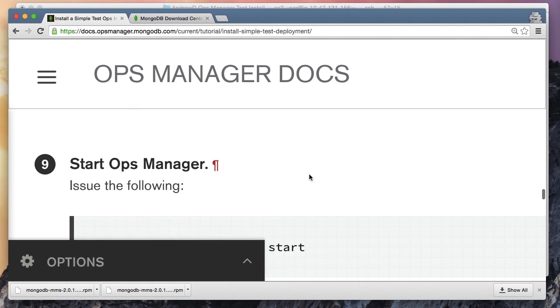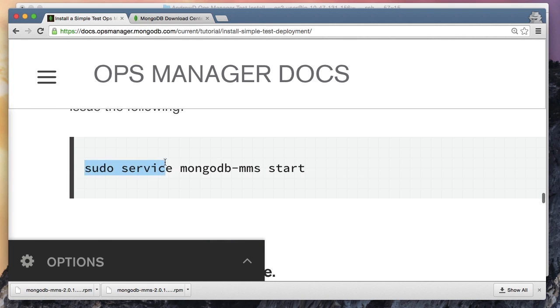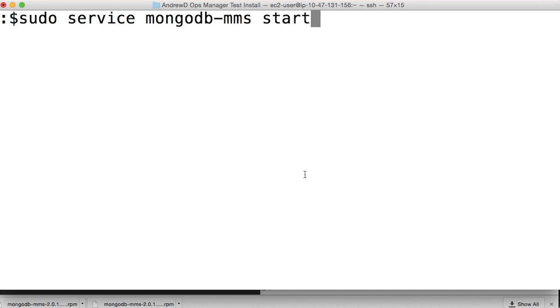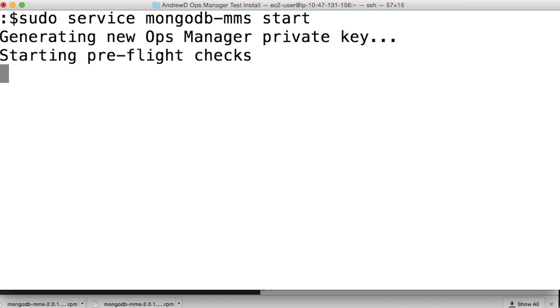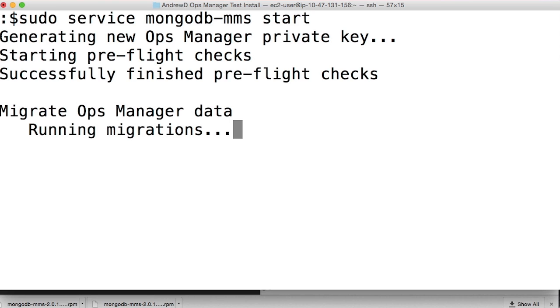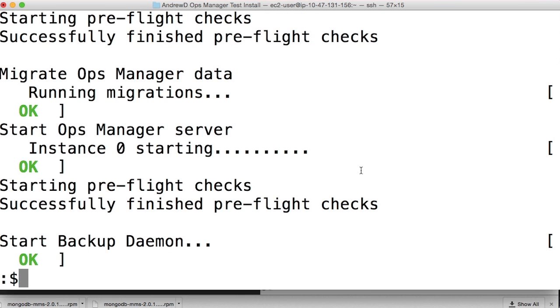The next step in the procedure is to simply run the sudo service mongodb-mms start command. We'll run that. And now we see the Ops Manager startup. Really what this is doing is some sanity checks around configurations to make sure that Ops Manager can reach its backing database, the one we started earlier. And also basically starting to fill out that blank database with the data structure that Ops Manager expects to write to it. So there's a little bit of configuration at this step. It'll be completed within a few minutes typically. Okay, great. We can see that the Ops Manager application has started, as well as the backup daemon subprocess, which we'll talk about in a moment.